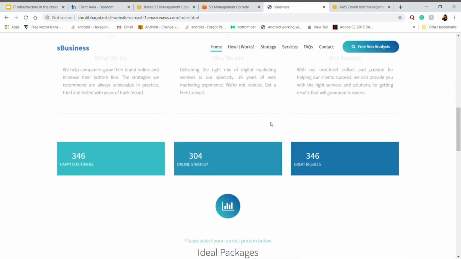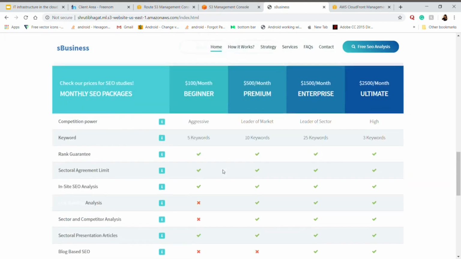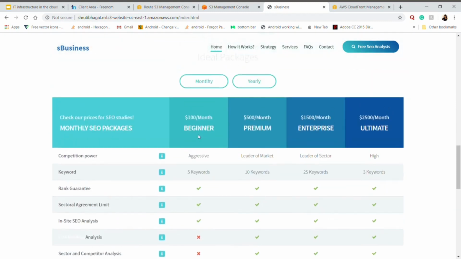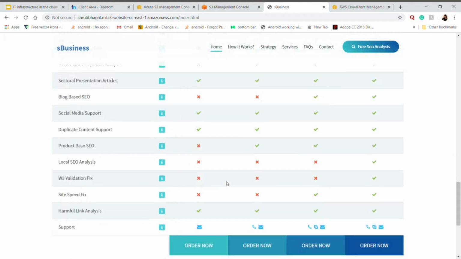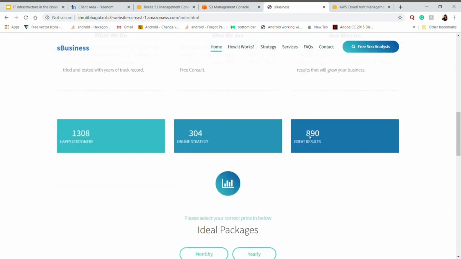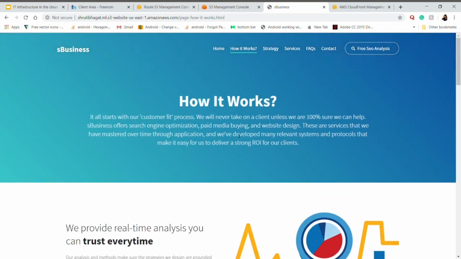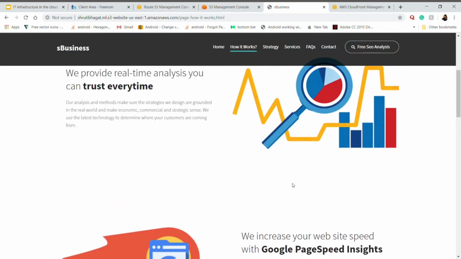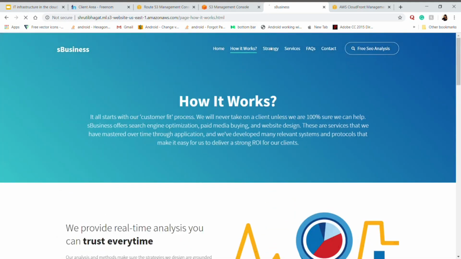I have some packages also for my clients, and here are some features; the beginner package has a few features, but it can also be helpful. Here is every detail of that, and the client can order a package from here. In this How It Works page, I am explaining how this website helps users grow their business. And even in the information age, it is very helpful to have a website and online marketing.